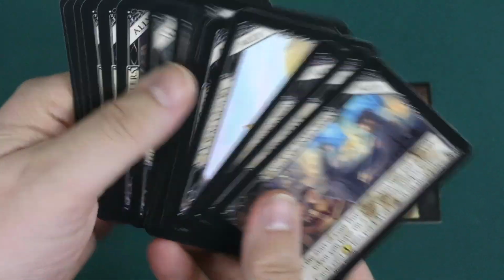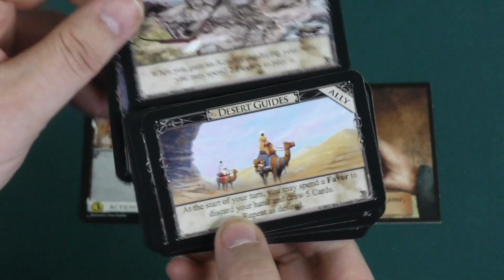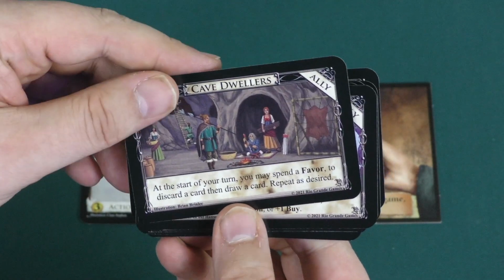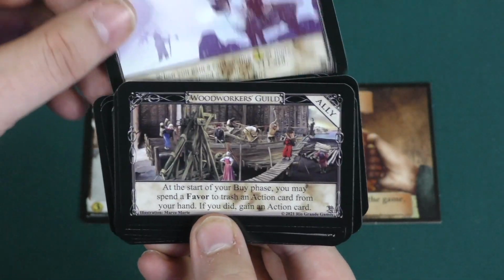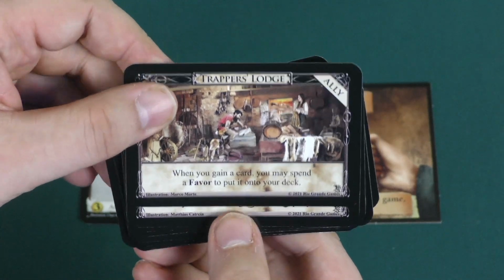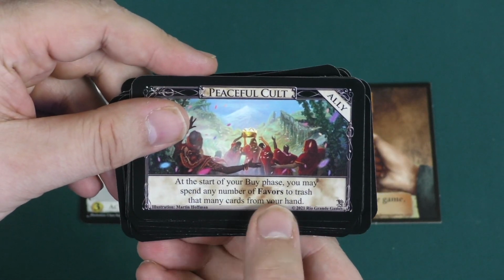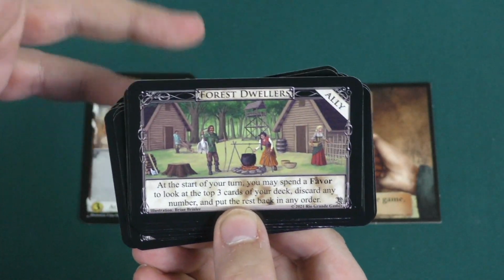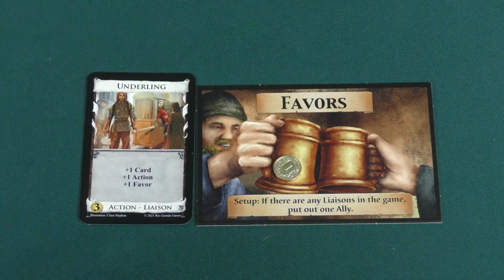You can see there's a ton of them. I'm not going to go over all of them. Most of them I like. There's one that I did not enjoy, which basically says you have to spend a favor or else you only play your hand with 4 cards. That I don't enjoy. But the rest of these, when you gain a card, spend a favor to put it on top of your deck. At the start of your buy phase, you may spend a number of favors to trash that many cards from your hand. So these give you favors which are going to be different depending on what ally card you have.